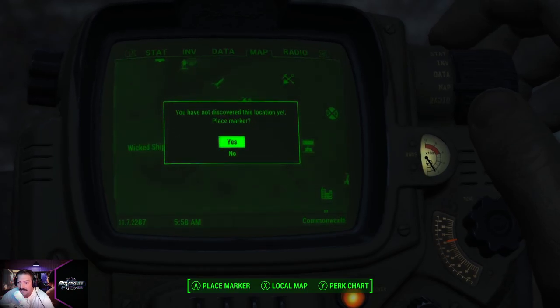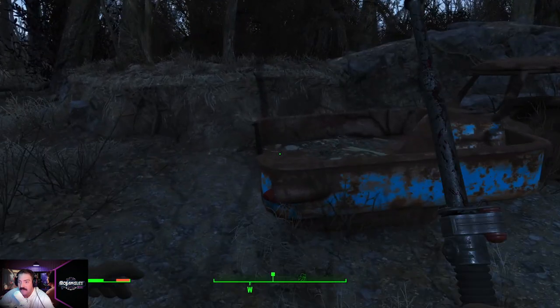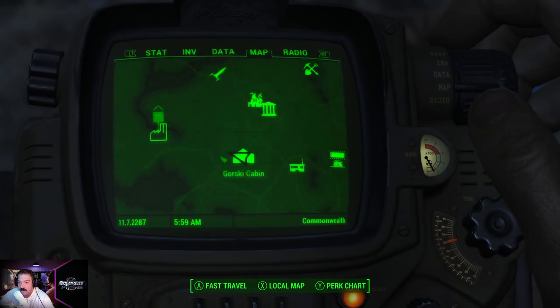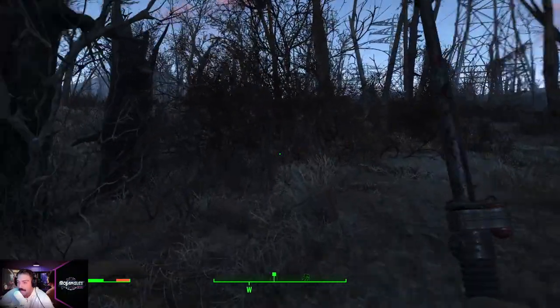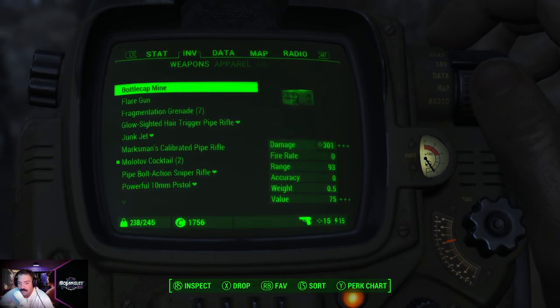Okay, we have not discovered this location yet. Okay, so it looks like we've gotta go kind of this way, right? Okay. I was getting a little confused there. Okay, so we're heading in the right direction. Let's get our butts over there. We've got plenty of everything. Wonder how heavy we are inventory-wise is the next question.